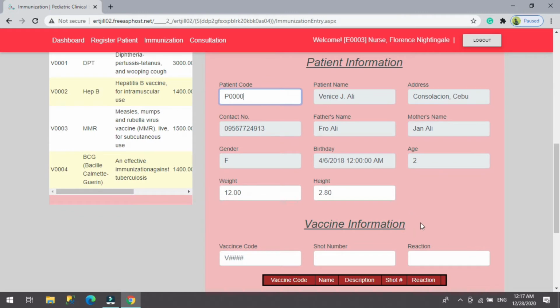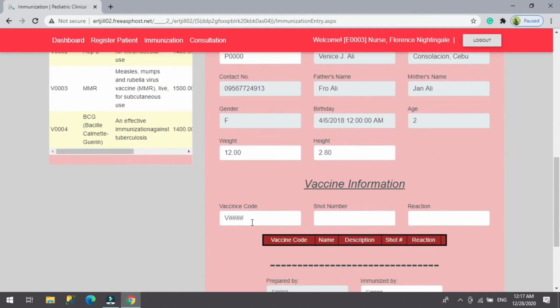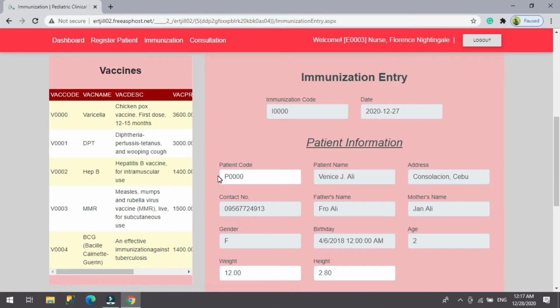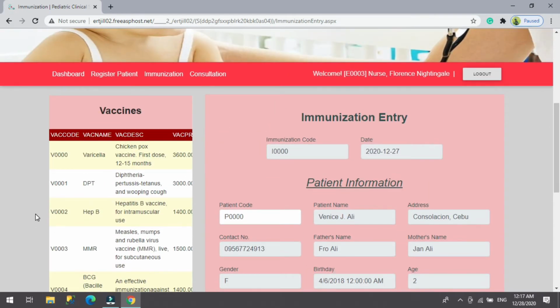into our database. And as you can see, this weight text box and height text box are editable, so you can manipulate the data here if there are any changes. And for the vaccine information, we just refer to the table here on the left side.